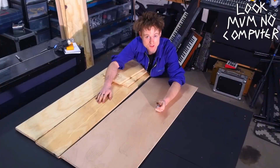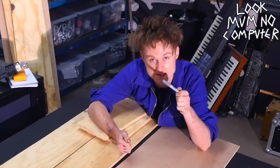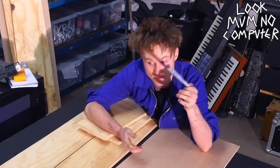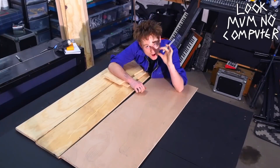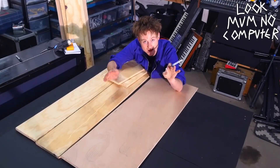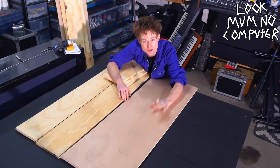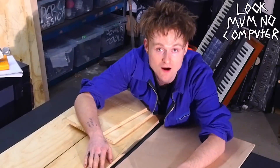I'm doing these ones 120 centimeters wide — that's like over a meter. They're going to be pretty big and 40 centimeters tall, which means they fit two 20 centimeter panels on top of each other. I cut these bits of wood out using a circular saw, but usually I go to an off-cut place and they cut it to size for me for free. It's four bits of 18 millimeter wide plywood for the outside box, and a nine millimeter piece of plywood for the back, which is slightly thinner so it's a little bit lighter when you're lugging it around.